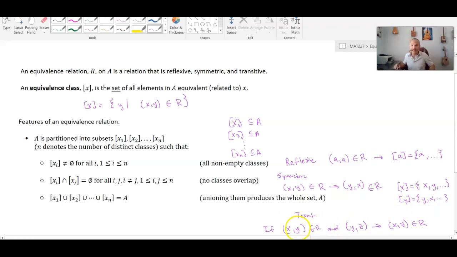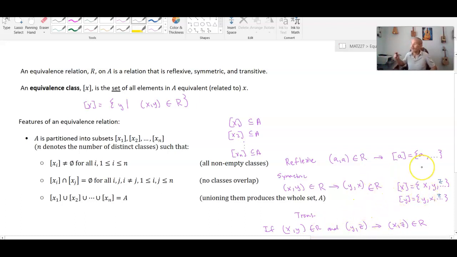So if it is the case that x is related to y, and then we find out that y is related to some other element, and you're like, well, wait a minute, that means that z is going to be inside of this class over here. Well, we can also say that it's going to be in the equivalence class for x, and the reason we can say that is because of transitivity. So if x is related to y and y is related to z, then x is related to z as well. So x is going to pop in here. As long as x and y are related, y can be related to a bunch of other elements, but by transitivity, that guarantees that x is also related to it.